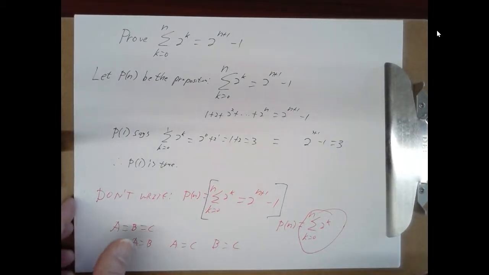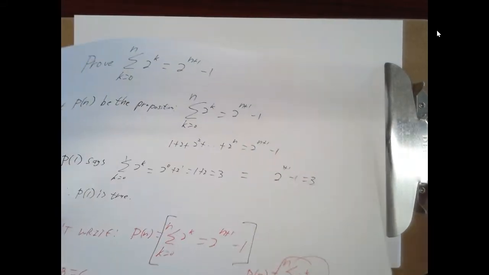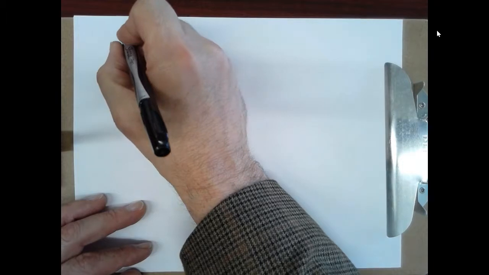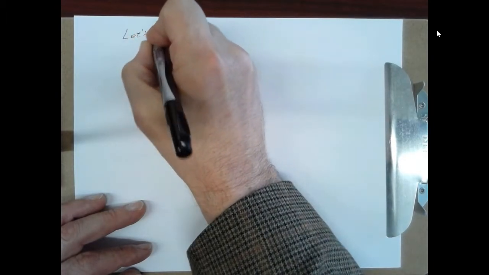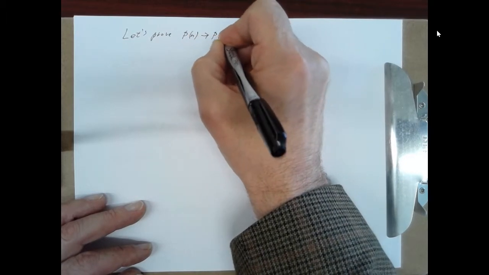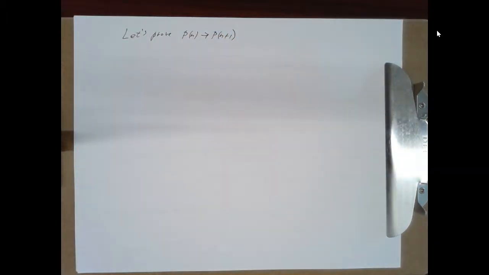All right, now we've proven the base case. We can move on to do the inductive step. So it's worth, when you're demonstrating a proof on a homework especially, but even on a test, to say something like, let's prove P of n implies P of n plus 1. Guide the reader in understanding what it is that you've written. What's about to follow is a proof that P of n implies P of n plus 1.